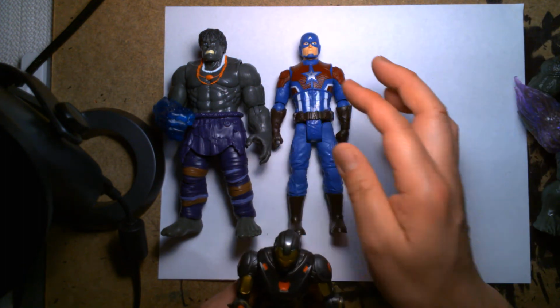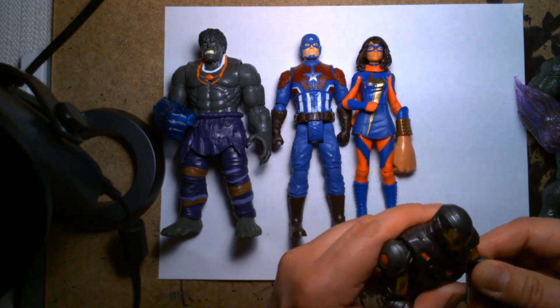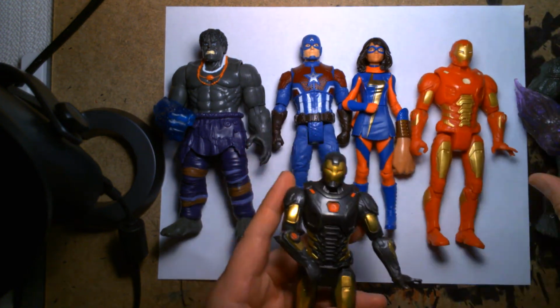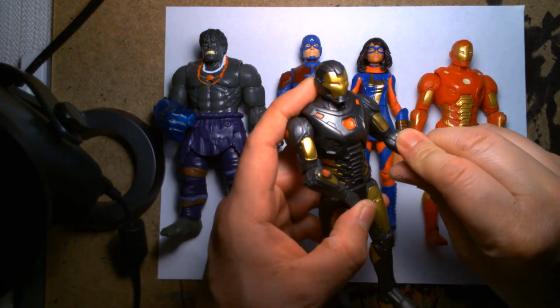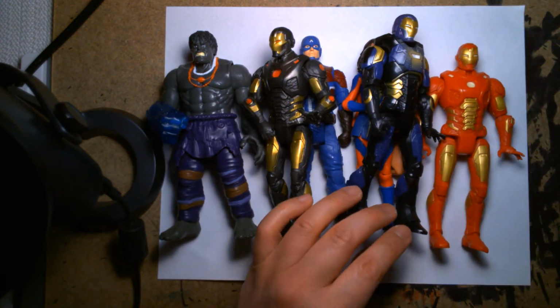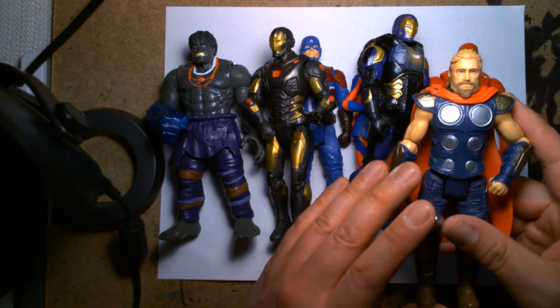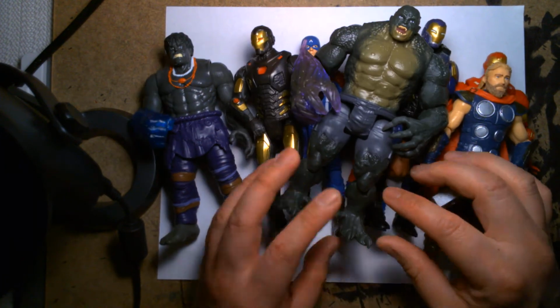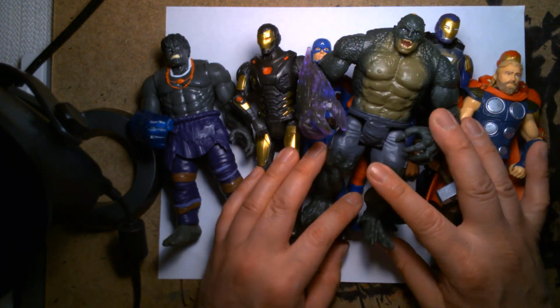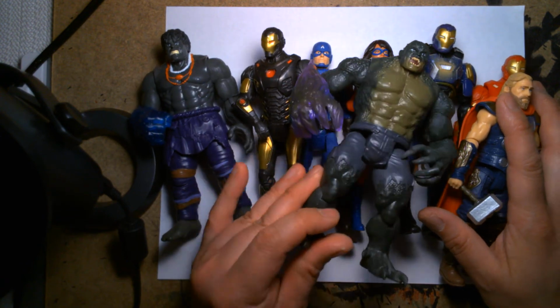There's Cap. We have Ms. Marvel, Kamala Khan. We have a couple different Iron Men. I believe there's 2 different versions of Thor. One has the helmet. This one's the one without it. There's a Taskmaster figure too in the double pack. But these are great. I love these figures. I can't stress it enough.